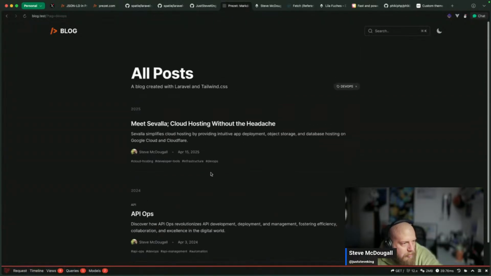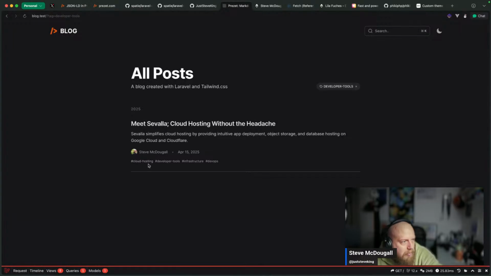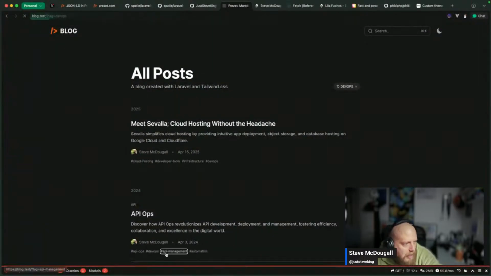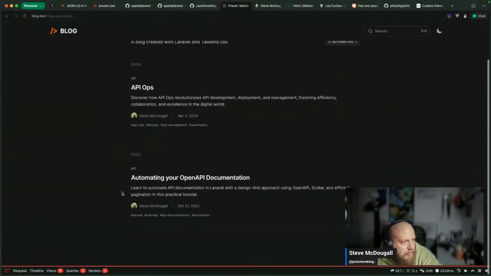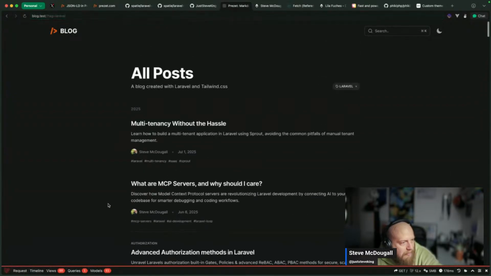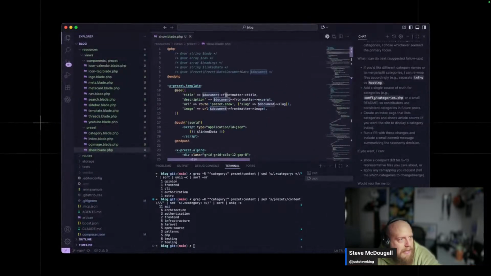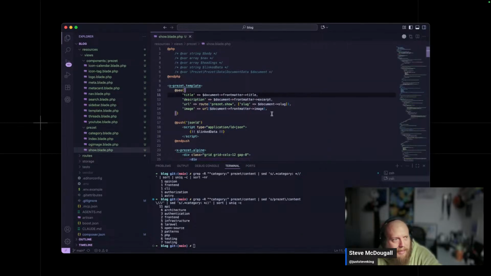DevOps stuff. Developer tools. Infrastructure. DevOps. API stuff. Laravel. It'd be nice if, when there's a tag and you're filtering, it should really show how many there are, right?